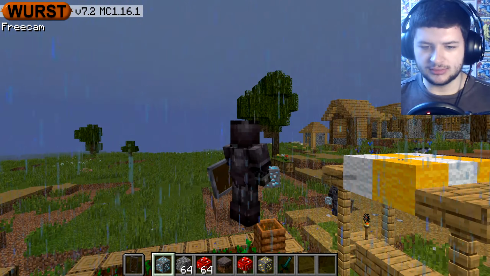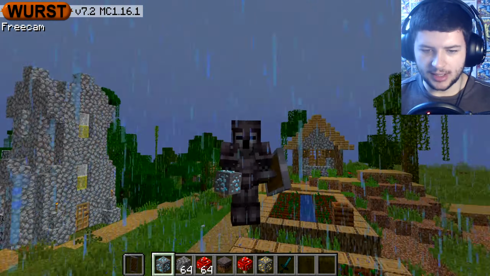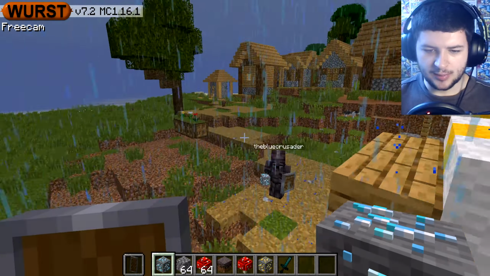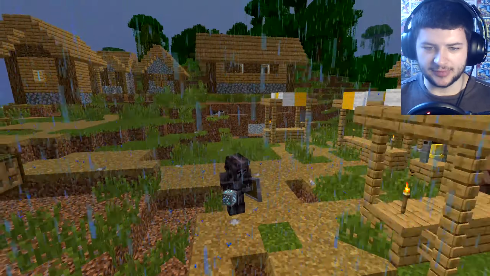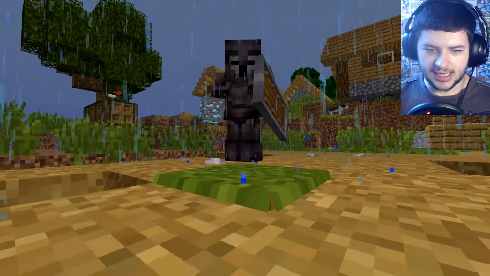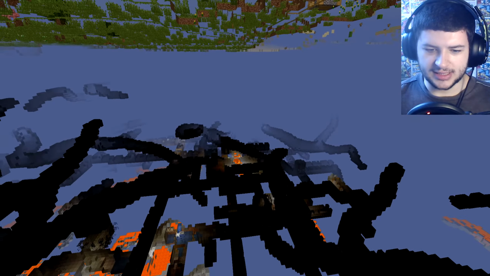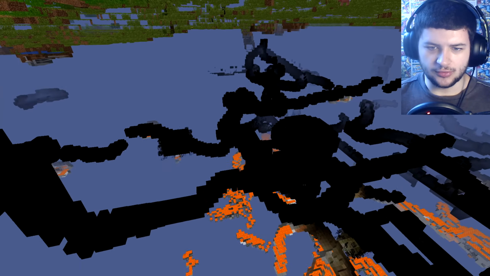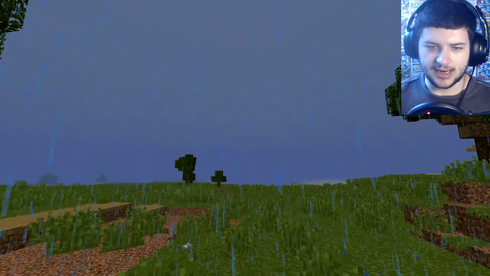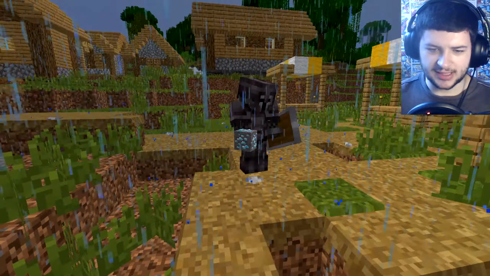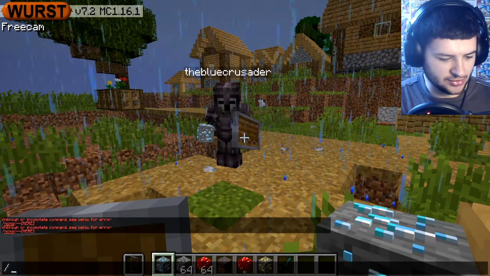In the free cam mode, I still have my player skin and my armor. I basically look like another player, but I can see my player from the outside. So then I could press F1 and I could just have a look at my player. I can go up and down through the ground. I can see through all the cave systems, see where everything is around me. And I could take a screenshot of my character close up, which is really cool.